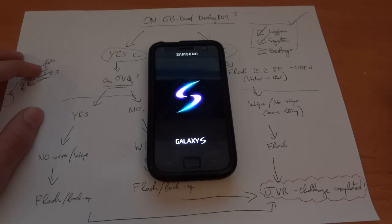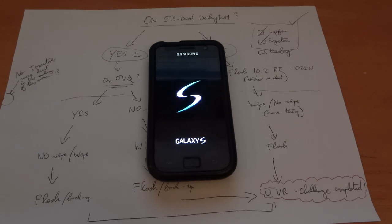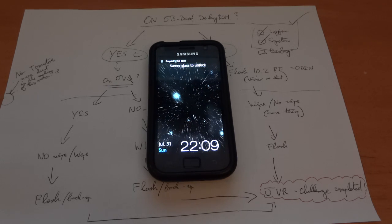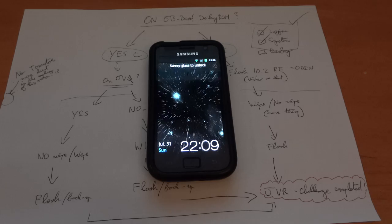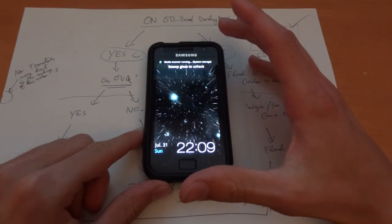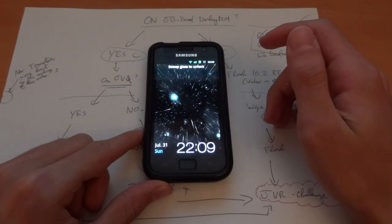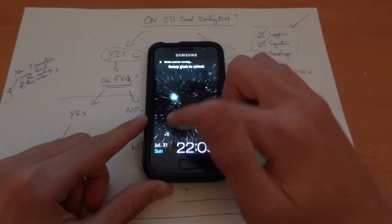I'm just waiting for the phone to boot up, currently loading with a Galaxy S symbol. This is a brand new ROM — JVR base. Ficeto released a similar one for the SGS2, and it's a similar process of flashing, except obviously the SGS2 has a different ROM. As Ficeto says, it's got a JVR modem for i9000, ODEX framework, ODEX browser with no lag, DODEX for the rest, SuperUser, BusyBox, OpenVPN, Bash, and a RAM hack.